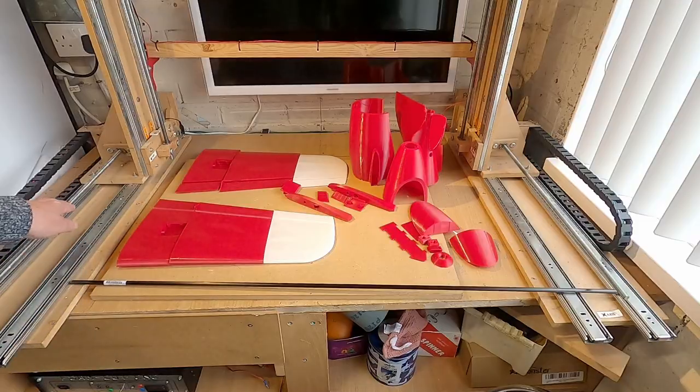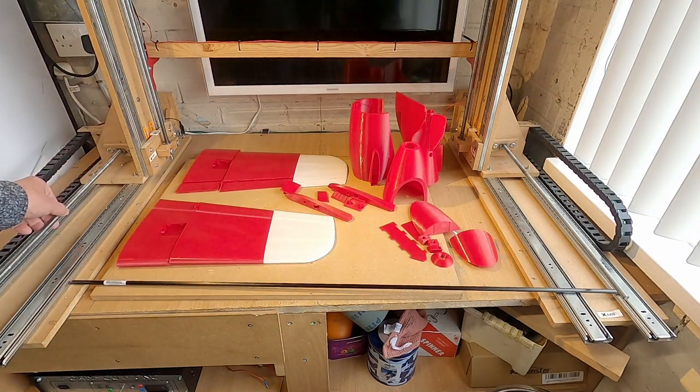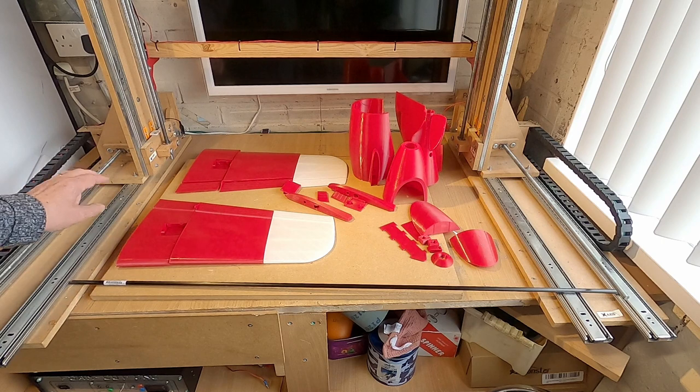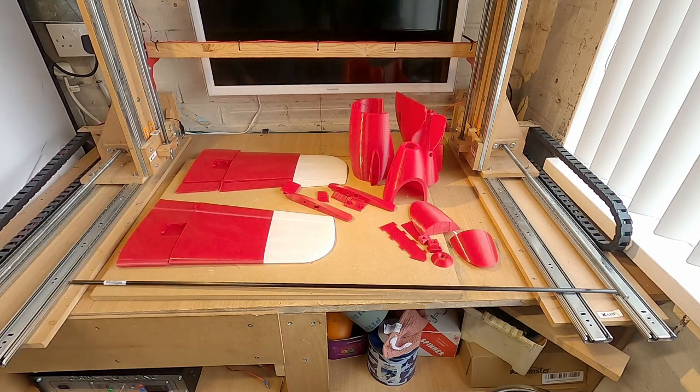So guys, don't be confused by this machine behind. This is the foam cutter that I do all my foam cutting, which you may have seen some of my videos on. I've just put this here because this is the only spare space I've got at the moment, because I've got quite a smallish workshop, so it's just utilising what space I've got.